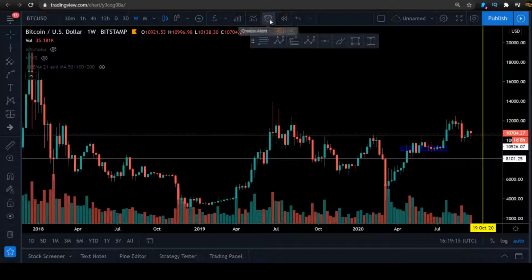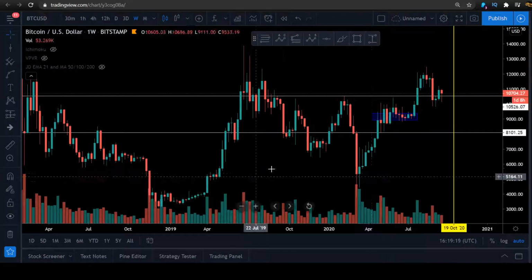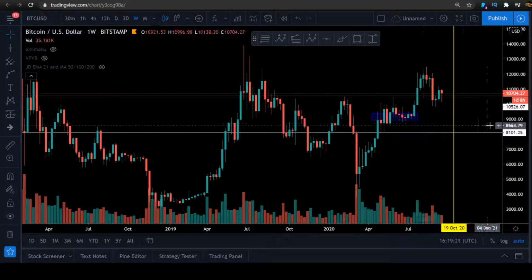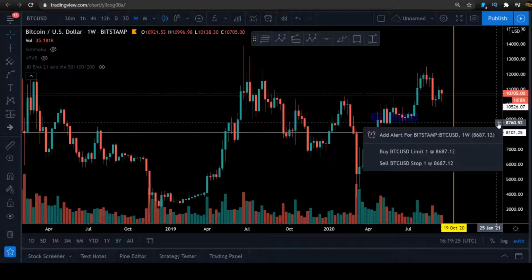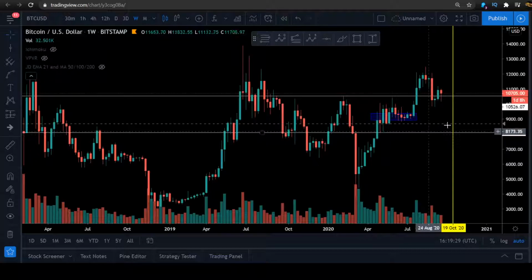Over here you can put an alert. For example, you want to place an alert right here, so you go here, you can see a plus on the side. You click on the plus, and then you add an alert for this chart, and then you will have an alert. Okay, this is your alert. Once the market goes down, it will ring your bell, and you will get notified from this software.